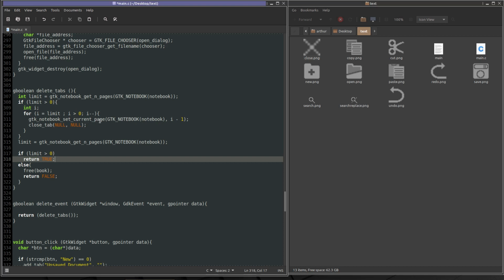It will set the current page to the value of I minus 1, and that's the one off because we're going down the page, which would result in a 1 off, because if there's 6 tabs open, there's index 0 through 5. So we need to close page numbers 0 to 5 to close 6 tabs. And this seems to be functioning. I don't think I have a one-off mistake there, but I can't be sure. So we set the current page. That's what makes it so the unsaved document ends up in front, even if we were in a behind tab.